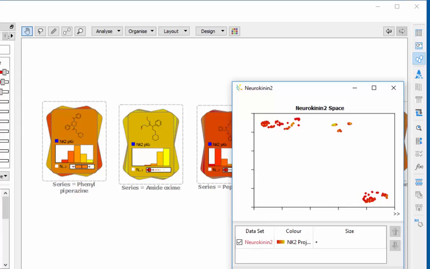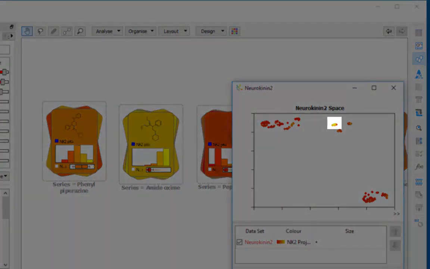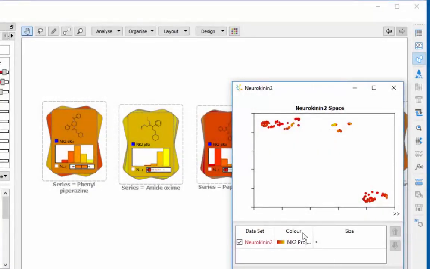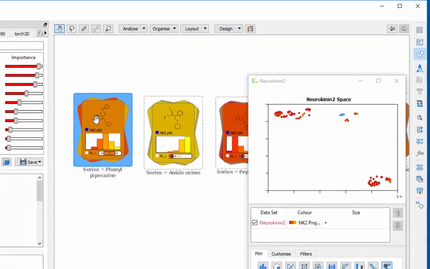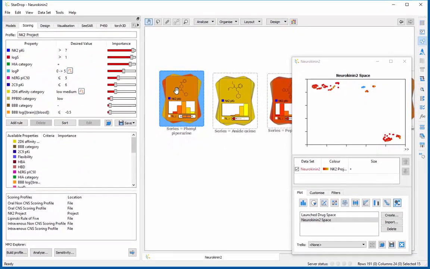Here we can see that the pattern has changed dramatically from that which we could see when looking only at potency. There is just one small cluster of yellow points as a hotspot of high-scoring compounds. Select the phenylpiperazine stack to see that this corresponds to the hotspot in chemical space. Although this appears to be the best series, we should consider the impact of the uncertainty in the underlying data on our ability to confidently distinguish between compounds. Therefore, we will use another type of plot to explore this.